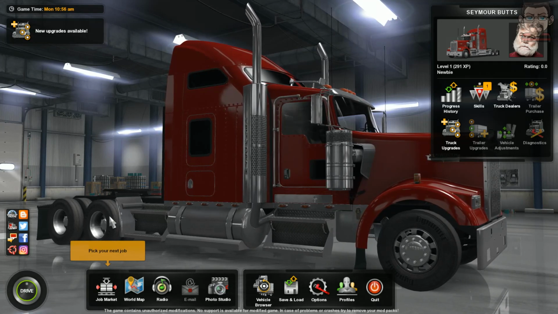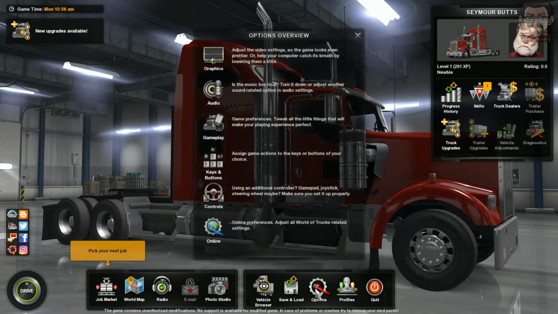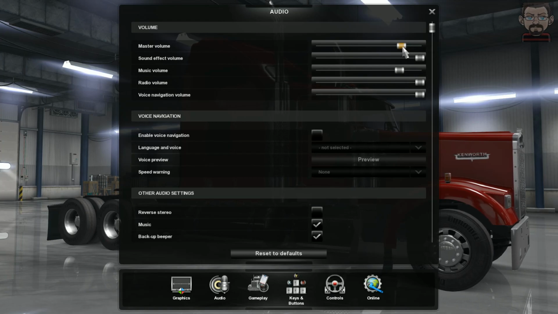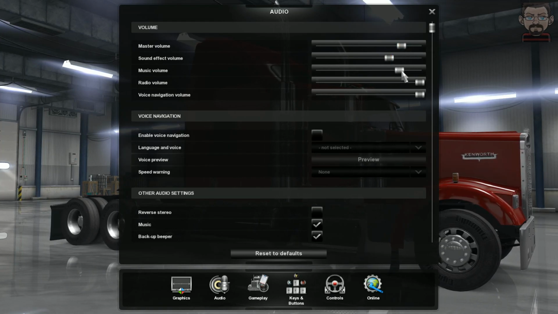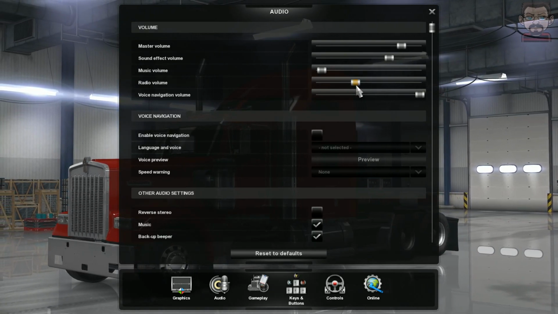Here you can track your progress. Let's turn all this rubbish off, shall we? Can I turn the tutorial off now? I'm kind of done. Right, audio for a start. Let's turn the audio down because it's really, really loud. The music especially is really loud. Radio volume we'll set somewhere in the middle.